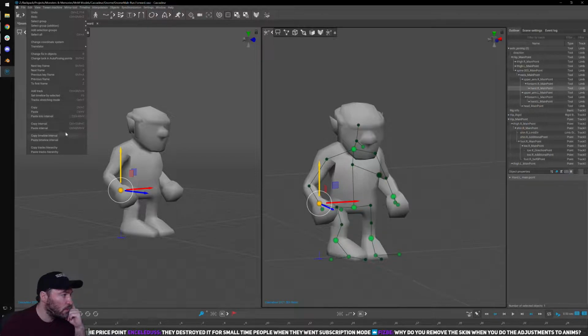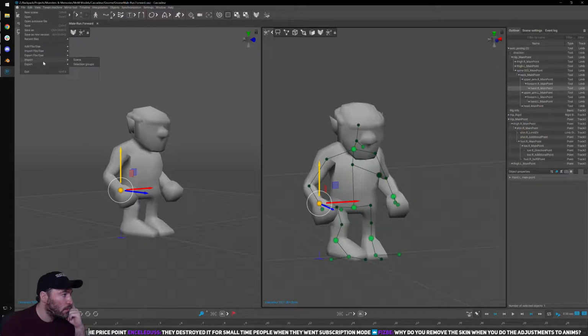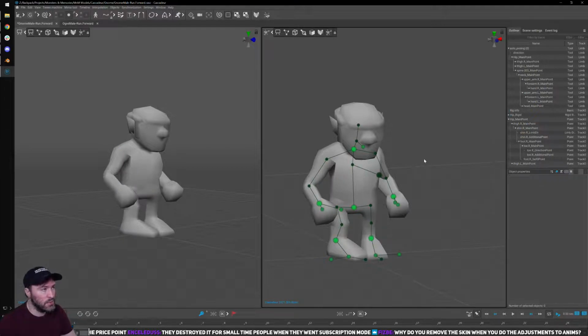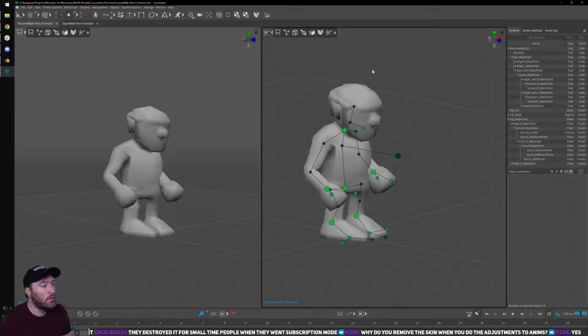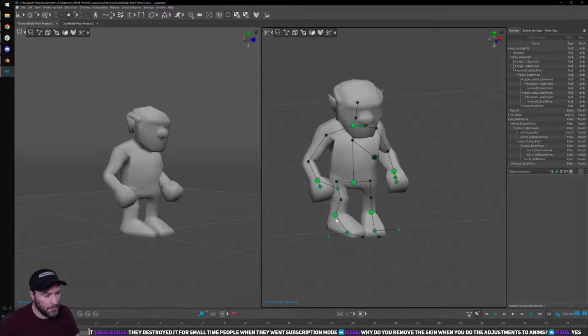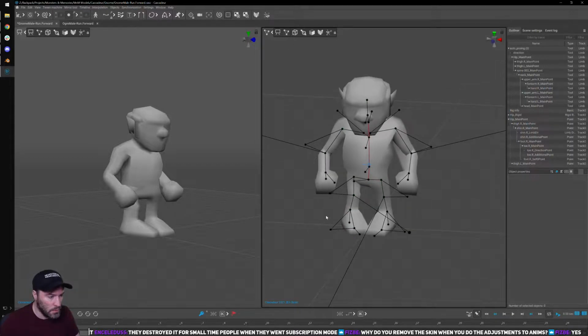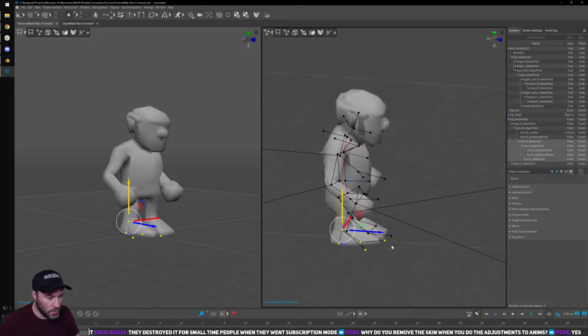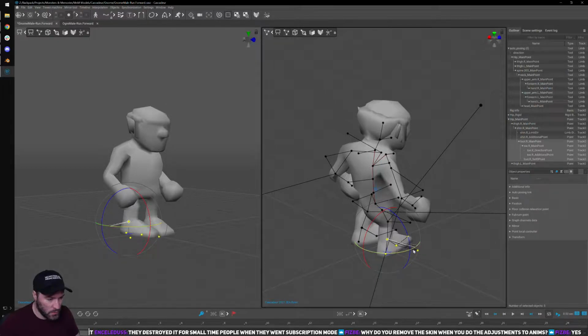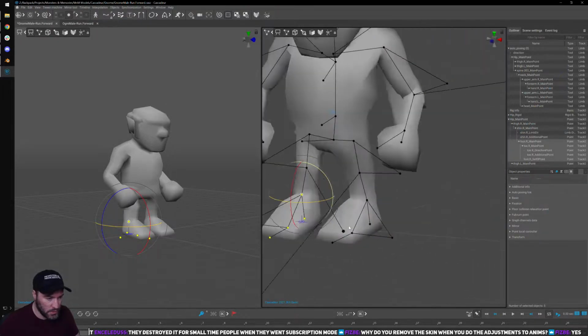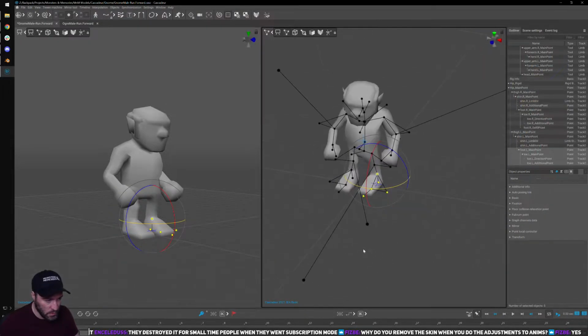I don't know how I would import that. But it's also not necessary for animation, so it's not a big deal. Yeah, it's just how this program works. So I don't know how to get that going, but that's just how this one works.